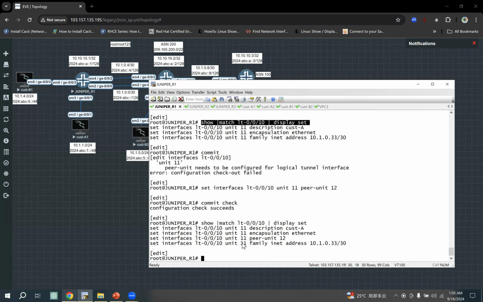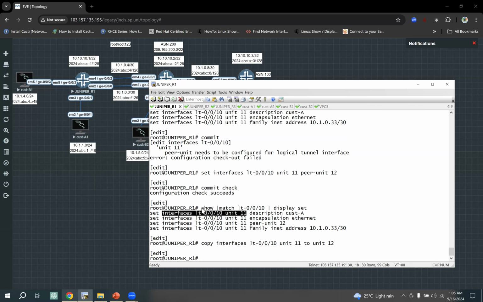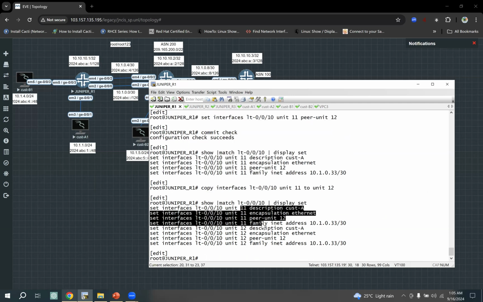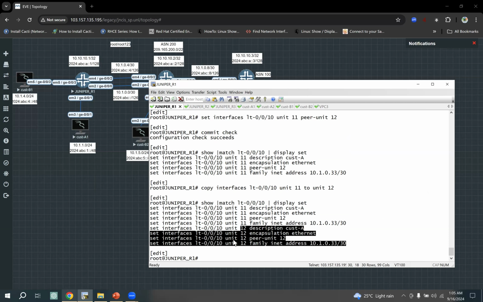So just copy this one, copy interface unit 11 to unit 12. Copy done, and check interface 11 and this is 12.